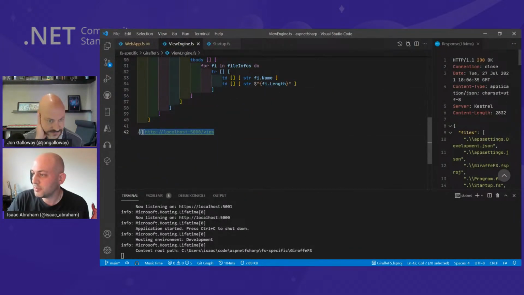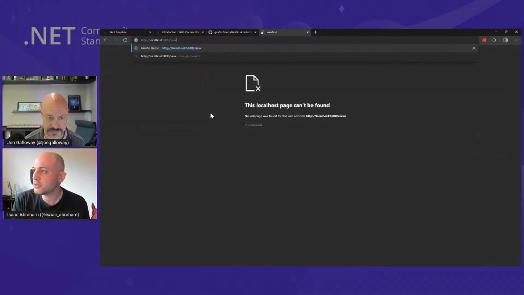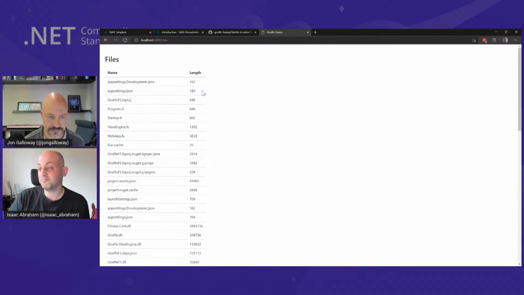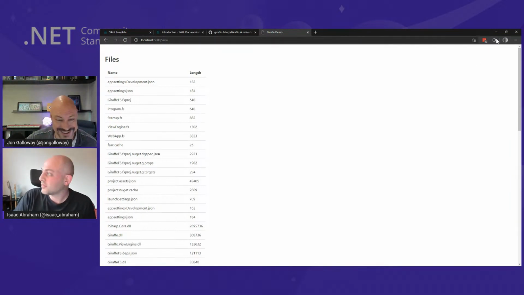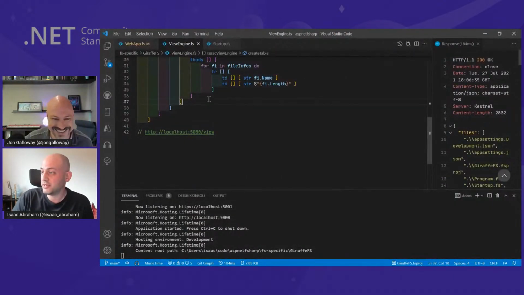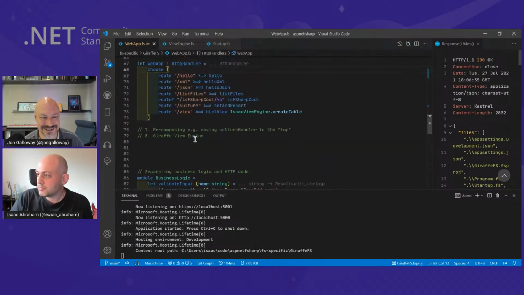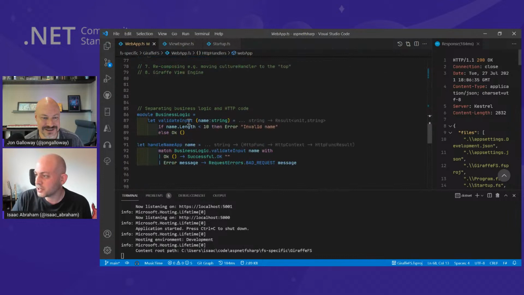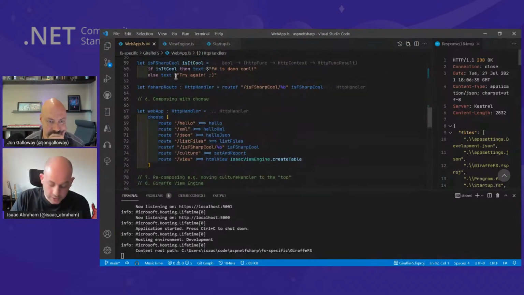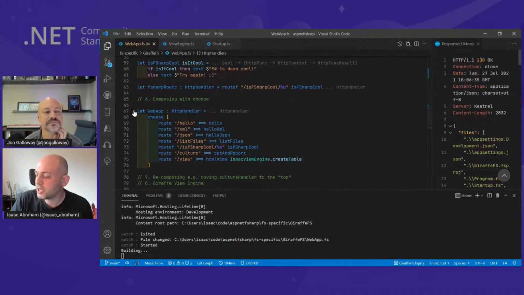Okay, so let me just steal this. All right, it's not the most incredible UI, but it's just HTML. Wow. So you can definitely do that as well. There's nothing to stop you doing that. Okay, cool. I've already sort of showed the composing stuff, and I showed the view engine, so I'll leave that out. Very quickly, I'll show a couple more things, and then maybe we've got a couple of minutes for questions.